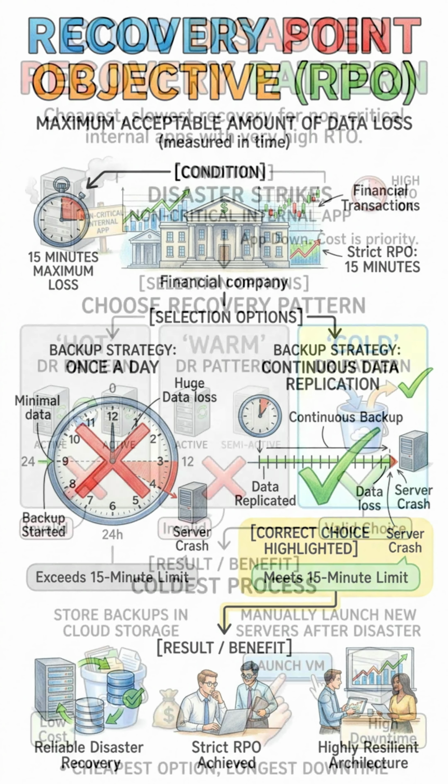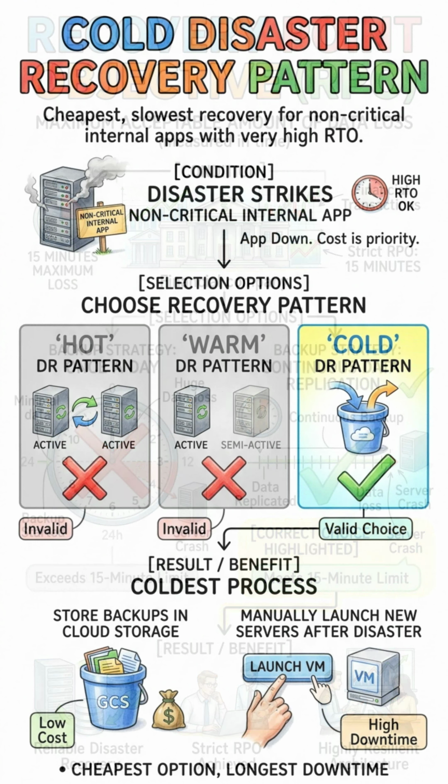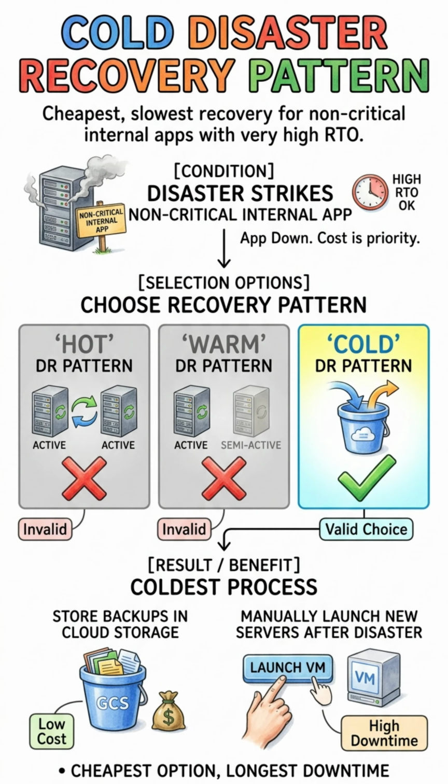There are several common disaster recovery patterns you must memorize for the exam. The cold pattern involves storing cheap backups in cloud storage and manually launching new servers only after a disaster strikes. This is the cheapest option but results in the longest downtime, making it suitable only for non-critical internal applications with very high recovery time objectives.